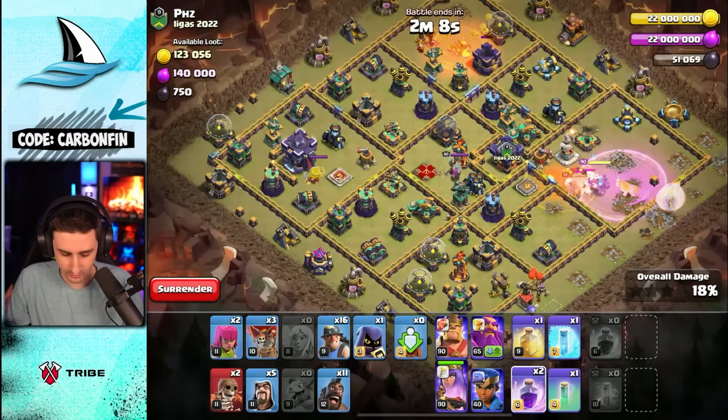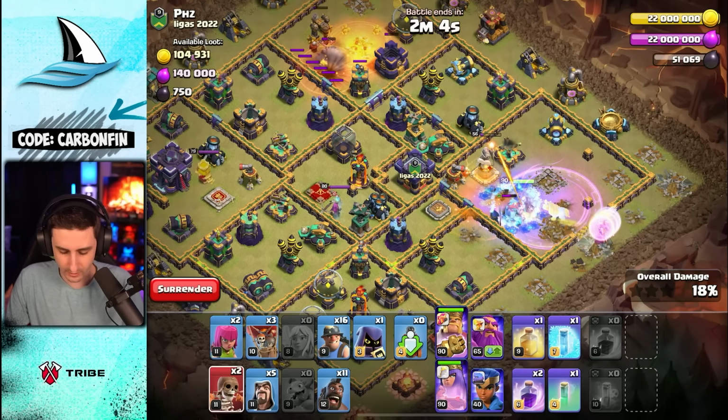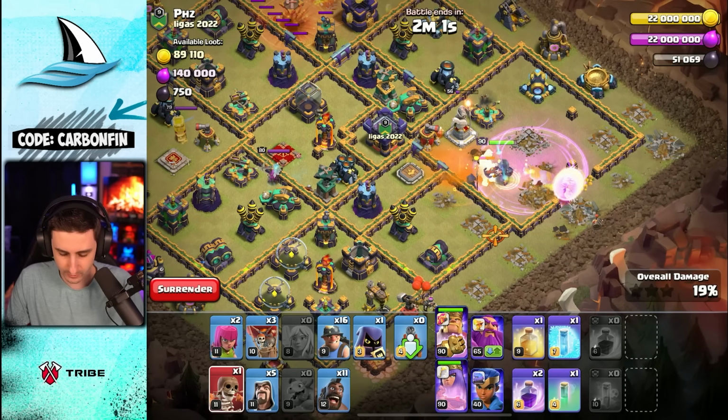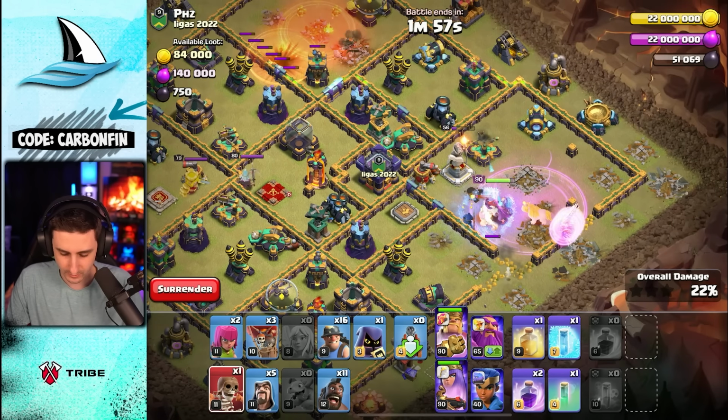Another rage is through here. Now the king will go like that. Since the eagle's gone, I don't have to worry about triggering it early, since I took it down right away. Wall breaking here.